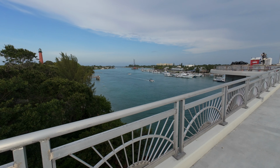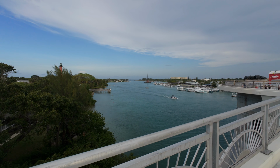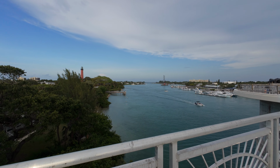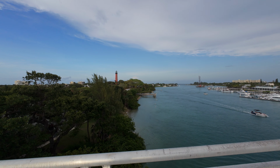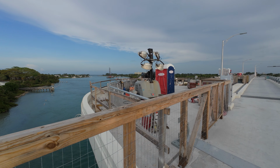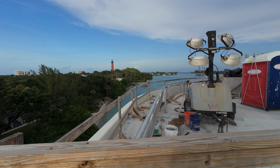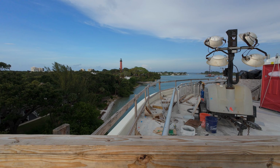I have photographed this lighthouse from like 4 or 5 different vantage points. Anyway, we're gonna climb to the top of this bridge, see if we can get a good shot. If not, we can at least get a nice little view. Here's the inlet, ocean just on the horizon there. So we're gonna grab a shot up here. I think this might be the one. A shame we can't go out on this balcony area though, it looks like they're still working on it. So we'll have to try to do our best to get it from where we're at.